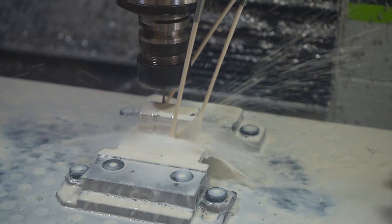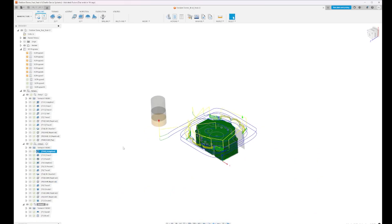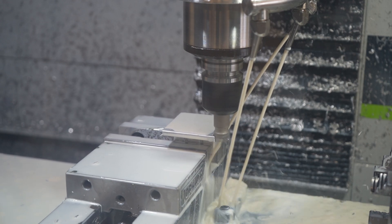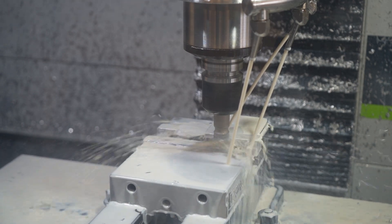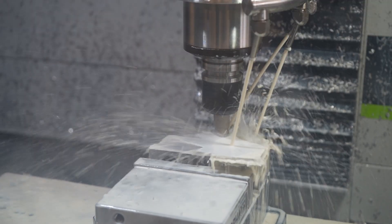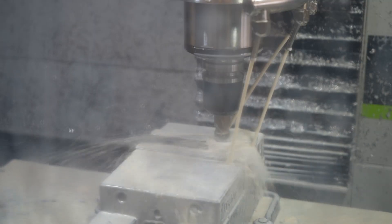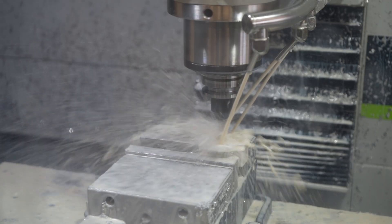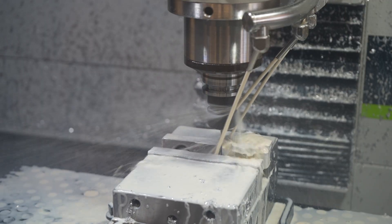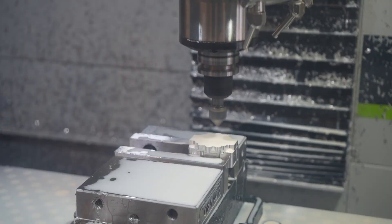With those holes tapped I swapped out the mod vise for the Tormach speed vise and flipped the part to do op 2. Op 2 starts with a quick 3D adaptive clear, once again using the shear hog, and then a facing operation to get the part mostly to final size. A 3/8 inch end mill then clears out the central pocket which is the plenum that feeds the injector with oxidizer. Then we're back to the 1/8 inch end mill to clean up the bolt cutouts on the corners to final size. The chamfer on the bottom completes the bolt flange.